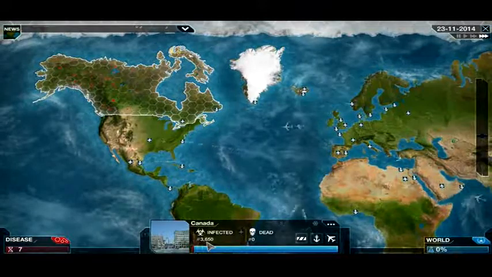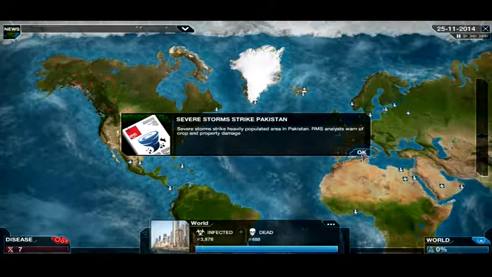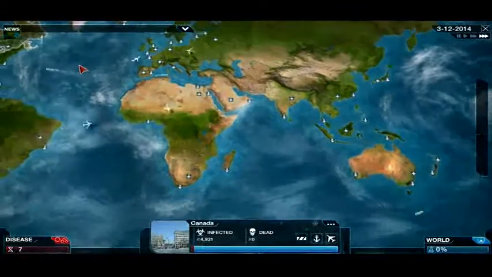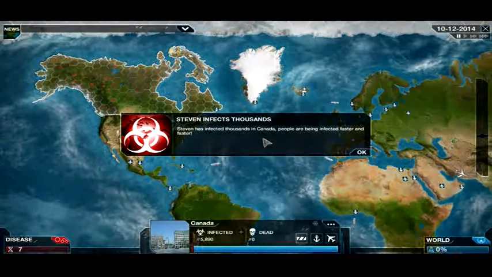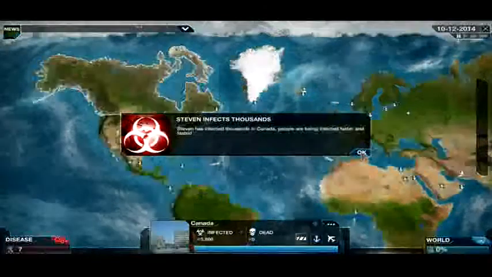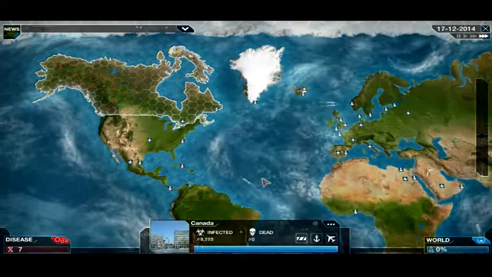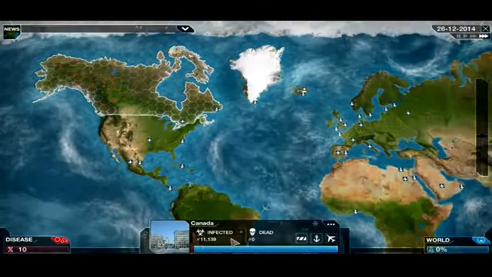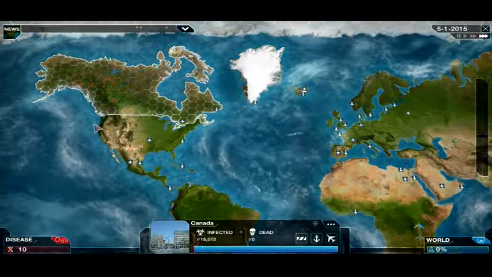Oh, 3,000. Severe storm strike heavily populated area in Pakistan. RMS analysts warn of crop and property damage. Oh, hey. Is there any way we can get to there? No. Stephen has infected thousands in Canada. People are being infected faster and faster. Oh, hey. 4, 6,000, 7,000, 8,000. 10,000, 11,000, 12,000. 13,000. Stephen, you're massive!